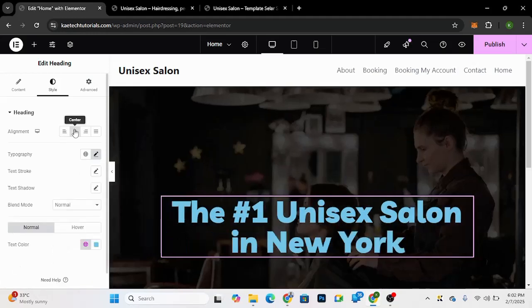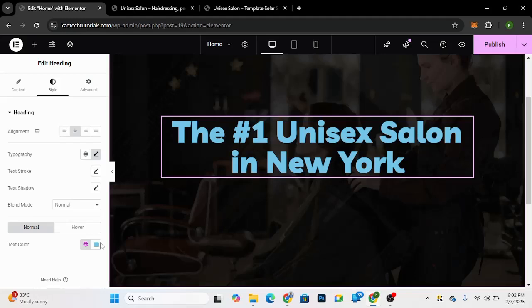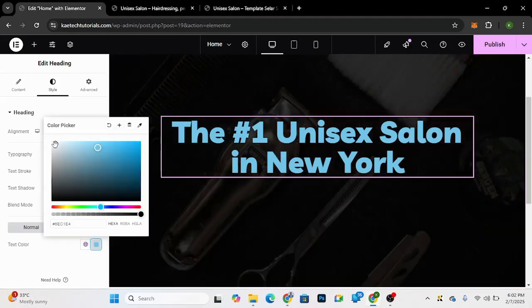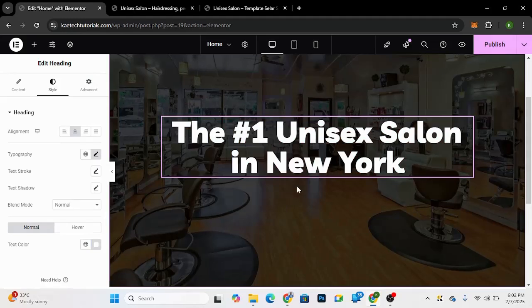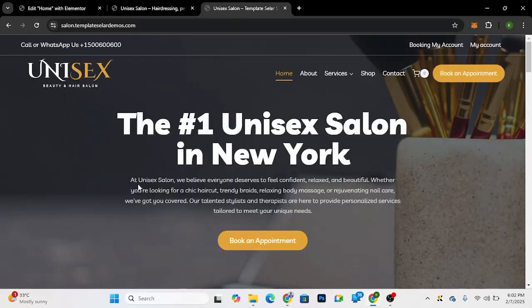All right, so this is exactly what I use, and over here I'm going to change this text to white. Okay, so we're changing the text to white. All right, so now we have it. Now we're going to bring our text widget over here. The text widget, as you see on this page, I'm going to copy this whole thing over here, and then I'm going to bring the text widget and paste it in it.